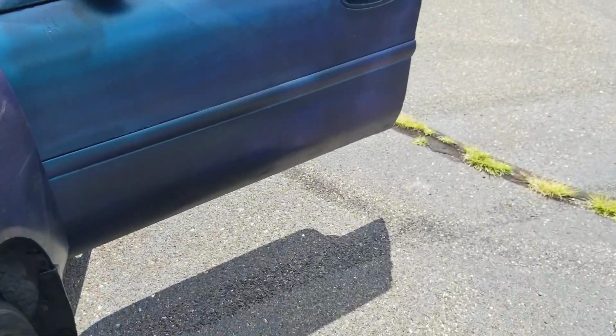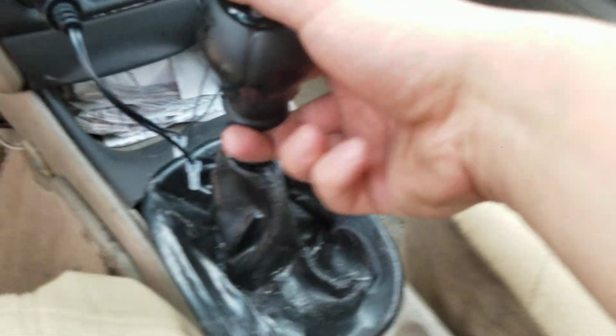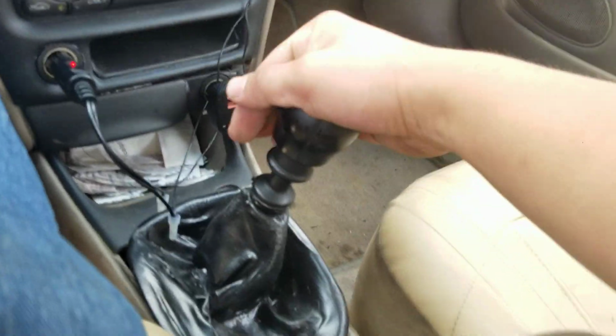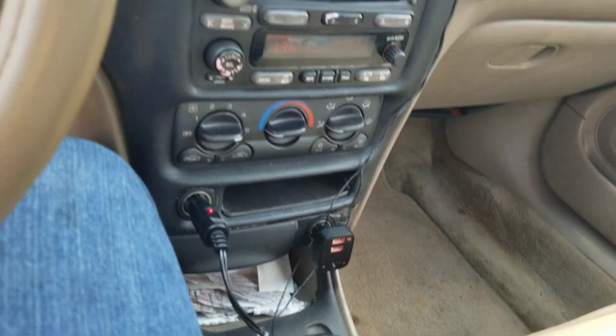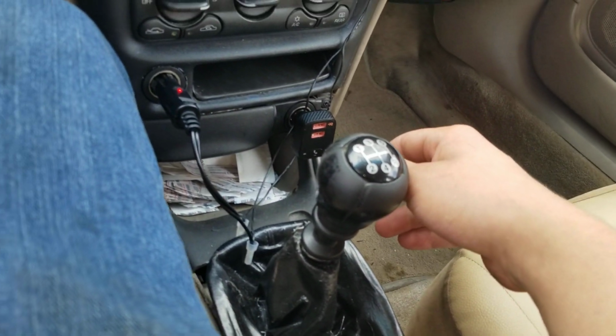I'll make a video of it driving too, but one of my favorite things is the reverse. You can't just put it in reverse. You have to pull up to engage it. It's got that little lock ring, which is like my favorite thing. But yeah, that's it.